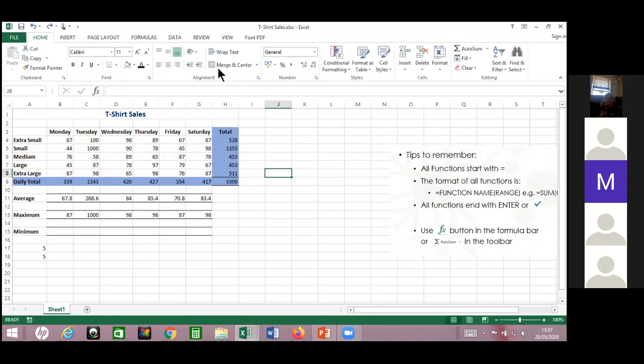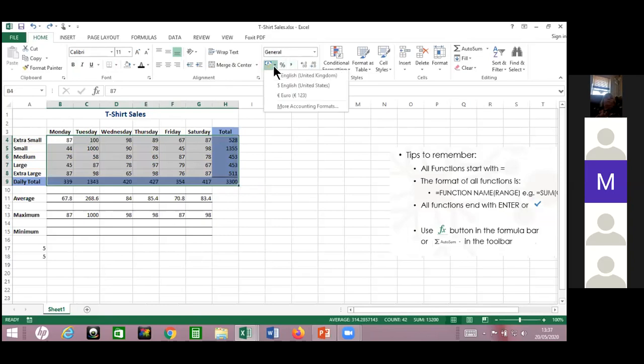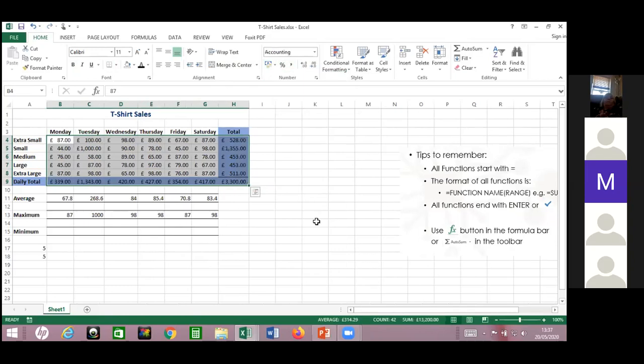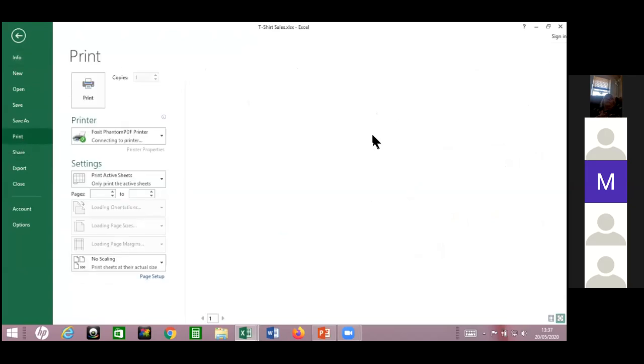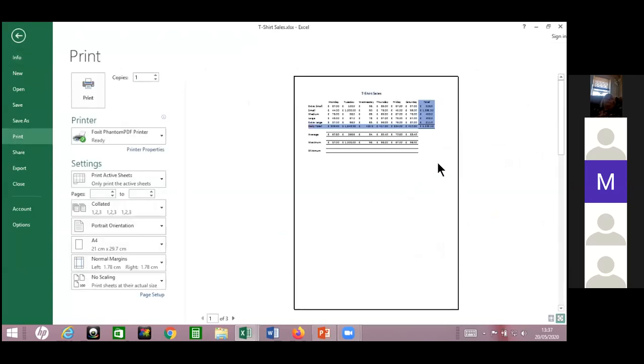There's all the different formatting options up here. If I wanted to change these and say that they are currency, then I can just go through and select the currency from there, and it automatically populates it for me. So I'm sure that all of you are able to just go through and have a look at that. But again, let me know if there's anything in particular you've been trying to do and haven't been able to format. If I want to print this out, then I'll just go into print preview, and you can see that it automatically just brings it through.